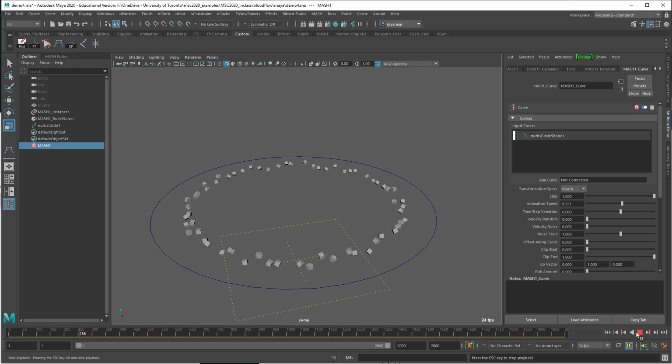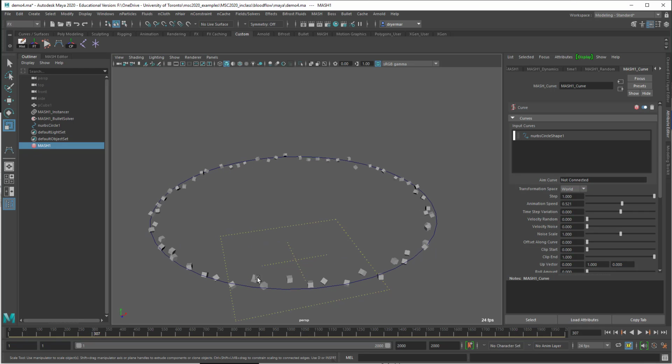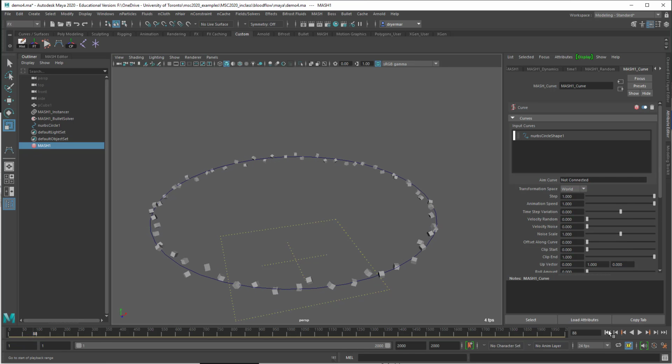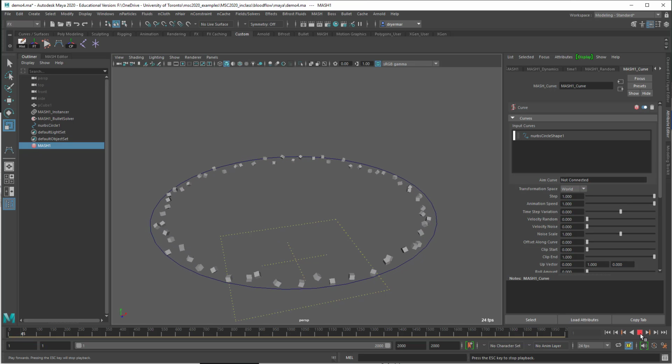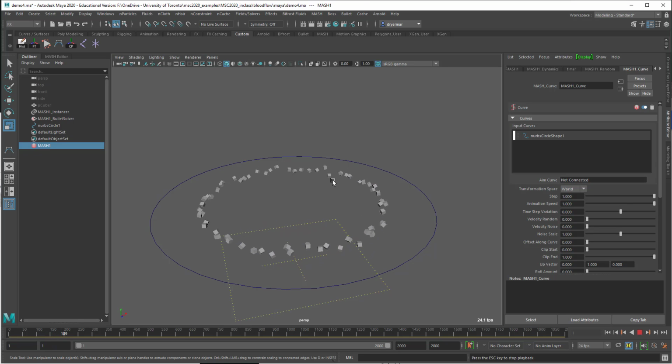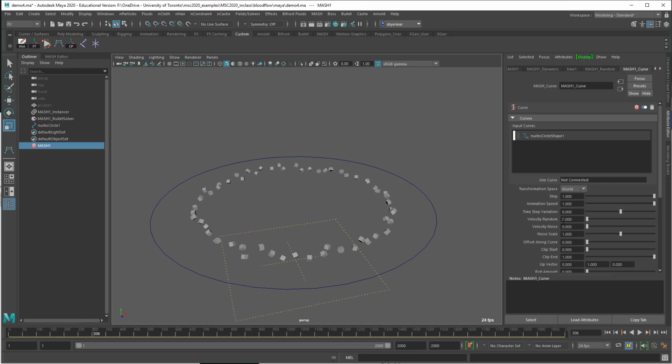So here's another problem that I noticed can happen, is that when you do certain things, like make the animation too fast relative to the size and the strength that the particles are bound to the curve, you can get things happening like this. Okay, it's not happening now, it's because I changed it part way, but if I turn the animation speed all the way up, let's see. So yeah, you can see how it's sort of contracting, pulling in. That seems to happen. It probably works logically based on the settings here. So you just have to be careful with that, maybe not have the animation speed so high.